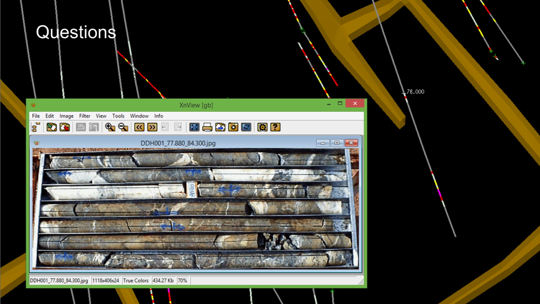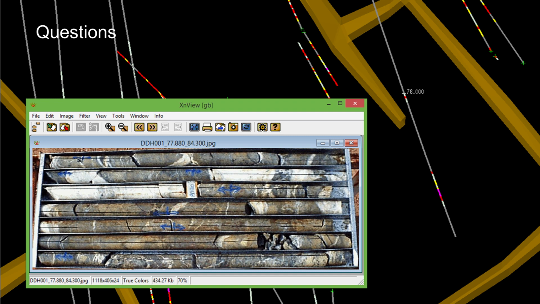You can use a variety of different syntaxes. We support maybe 15 or 20 different naming conventions, but that naming convention allows Vulcan to take the query from 3D, then query the drill hole database, link that together, and then populate the view of the image viewer. So yes, it's all in the naming convention there. And again, if you need assistance with that, just contact your local Maptek office, and we can talk you through that.